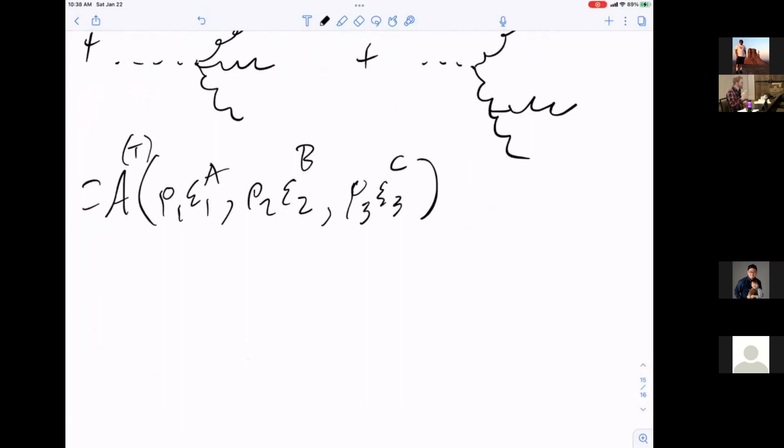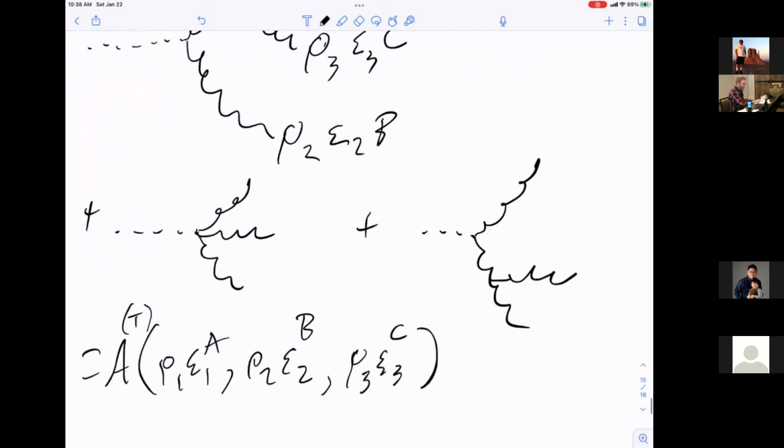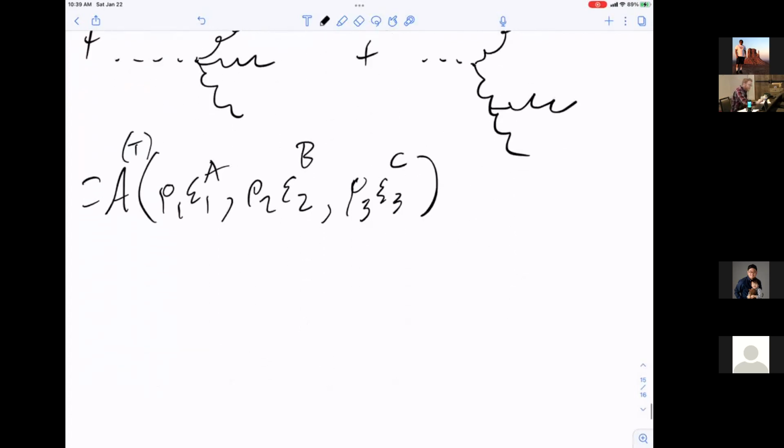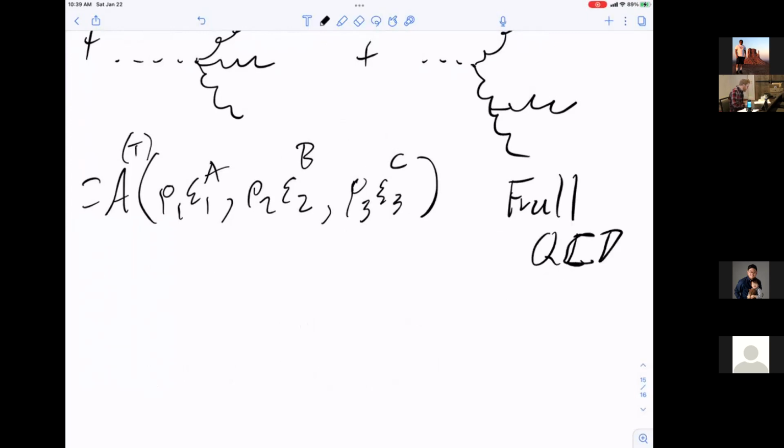We have our Feynman rules from QFT2. I can plug those Feynman rules in here and I can do a whole bunch of algebra and I can calculate what this amplitude is. We could all go through this exercise and we would spend a day on it if we actually wanted to do it in gory detail. So this is all full QCD, normal QCD that we've already learned.